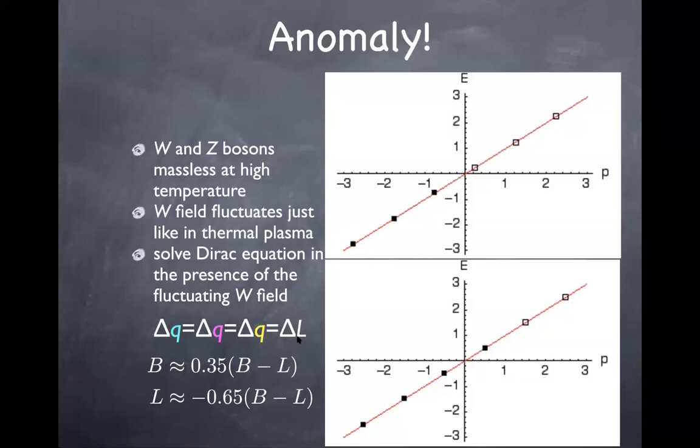Trying to balance lepton and baryon number out to make it more even is the minimum of the free energy, and therefore you end up having both lepton and baryon number at the end of the day due to this anomaly process. So all you need to do is to implant the lepton asymmetry at the beginning, then the standard model would automatically balance it out between the baryon and lepton numbers, and that's at least one way we can explain the origin of the asymmetry between matter and antimatter in the universe today.